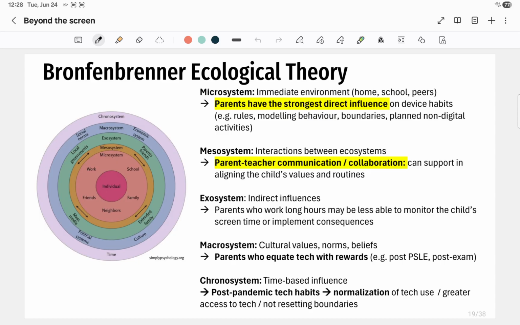We can set up some guidelines, but the people who have to so-called police and engage the child on the use of devices must be the parents, and parents have to be very clear of that. So for us, we can support the parents, we can align the values, we can sing the same tune, we can give them some handles, but we cannot do the parenting for the parent.